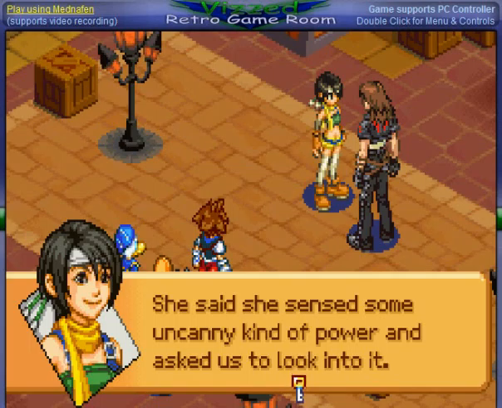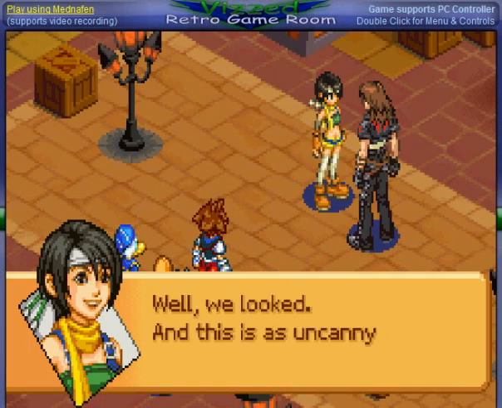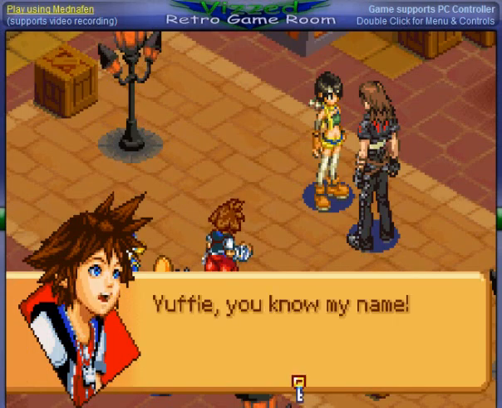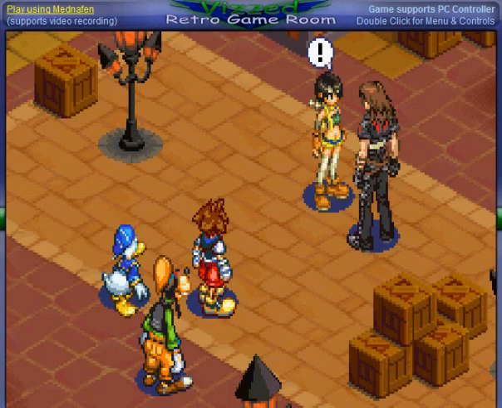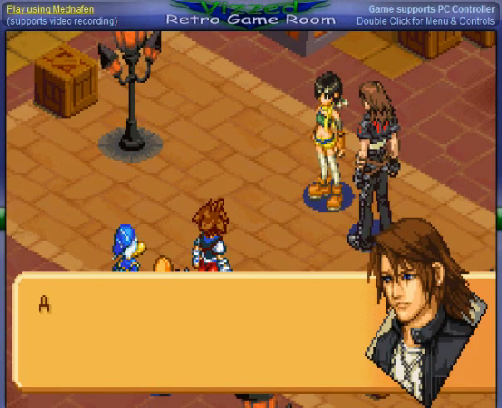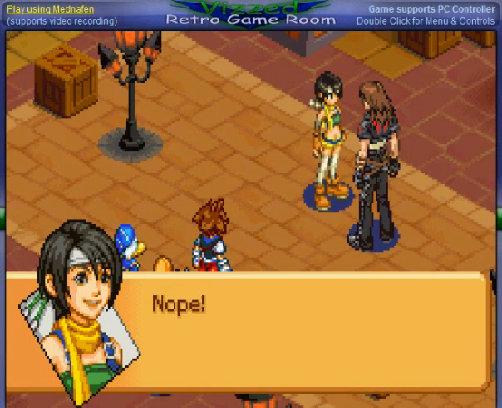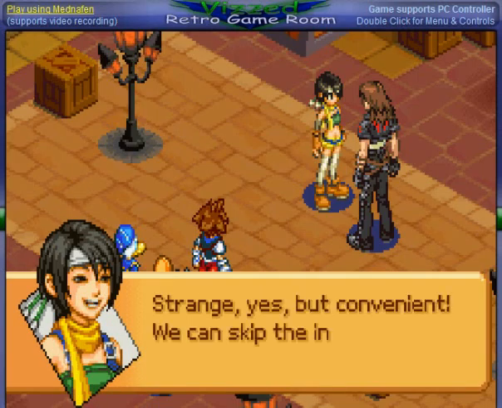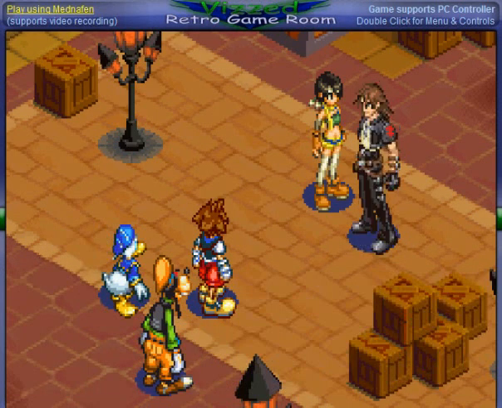She said that she sensed someone uncanny kind of power and asked us to look into it. Well, we looked, and this is as uncanny as it gets. Well, thank you. Maybe we should bring Sora and the others to Aerith. Yuffie, you know my name. Yep, looks like you know mine too. A friend of yours? Nope, total stranger. But I definitely know his name. Stranger, yes, but convenient. We can skip the introductions.